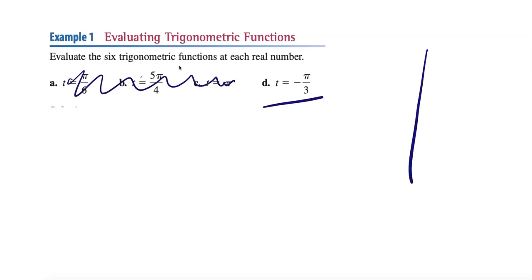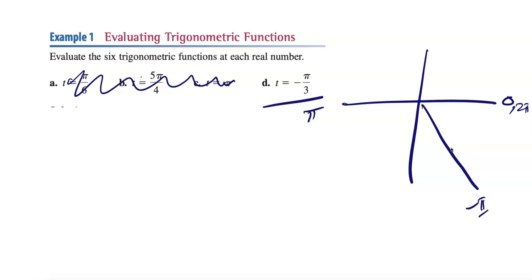So if we're going to do that one, here's the xy grid. Here's 0. Here's pi over 2. Here's pi. And 2 pi. It is negative, so we're going to go down. Now remember, anytime there's a 1, there's no number on top, it's in the first quadrant. So normally we're right here, but we are negative, so we're going to be down here. So my angle is going to be right here.